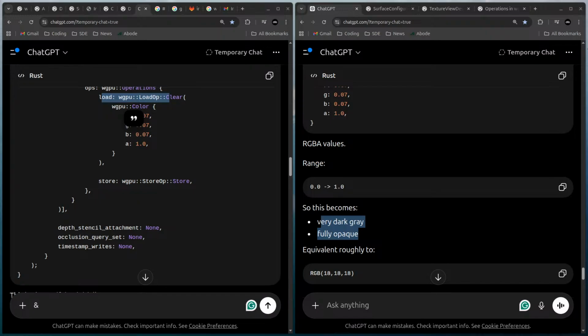Okay, I think this is good for the rendering loop.